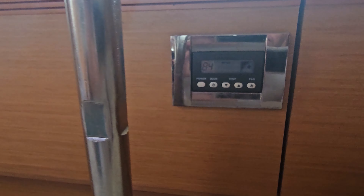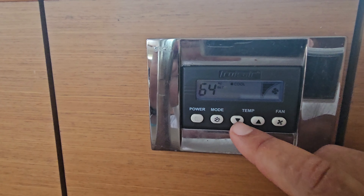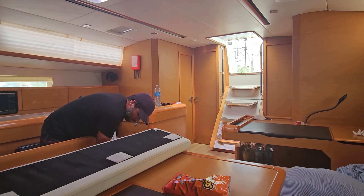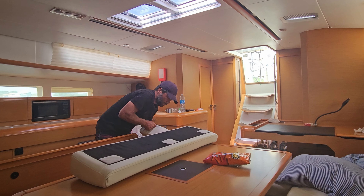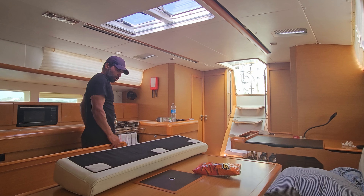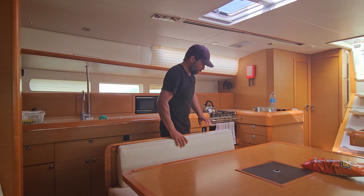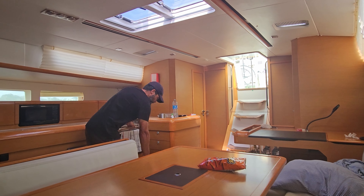Let's see what we set the AC at — 64. Milo's usually got it on 50. So here's a little bit of size reference for you. Milo's just putting together a little storage thing back here. She's got room — 15.39 foot beam, a little over 45 feet length at the waterline.